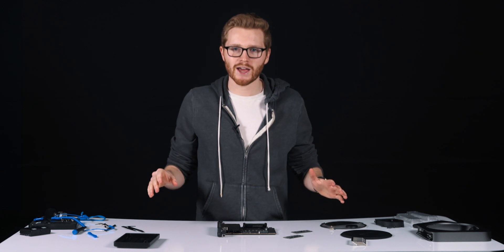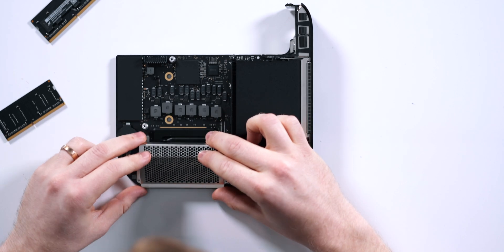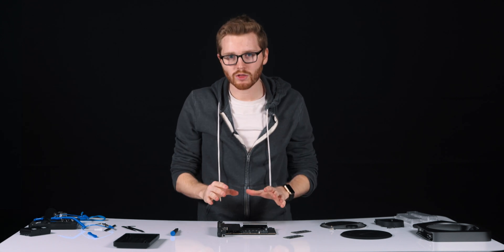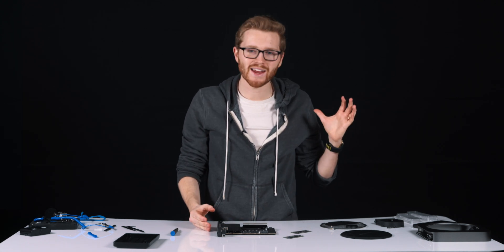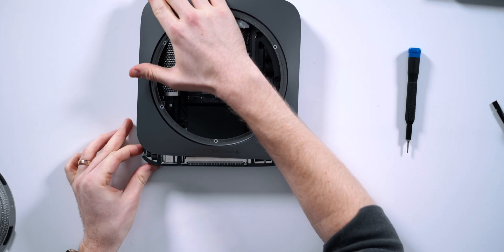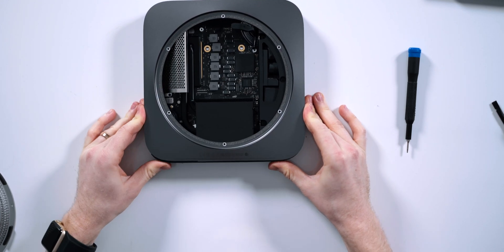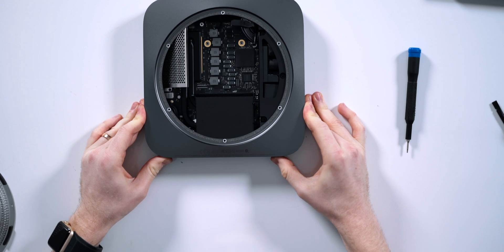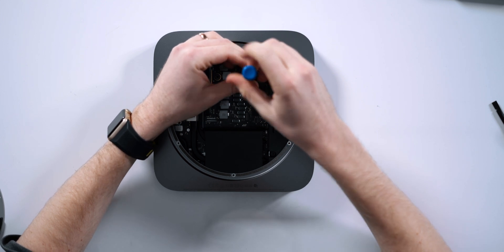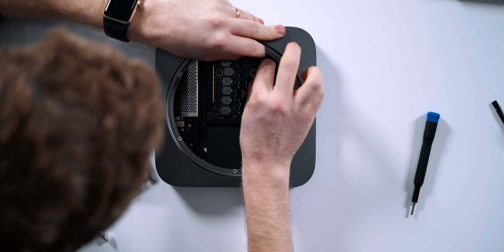The first part of putting this all back together is to reinstall the security cage over the RAM. With the security cage back on, we now just have to put the Logic Board back inside of the Mac Mini case. Make sure those clips on the side of the case are in and push the Logic Board inside. You should hear a little bit of a snap and the back should be flush. Go ahead and re-secure the Logic Board to the case, then reattach the small LED light indicator and do the same for the power supply cable.